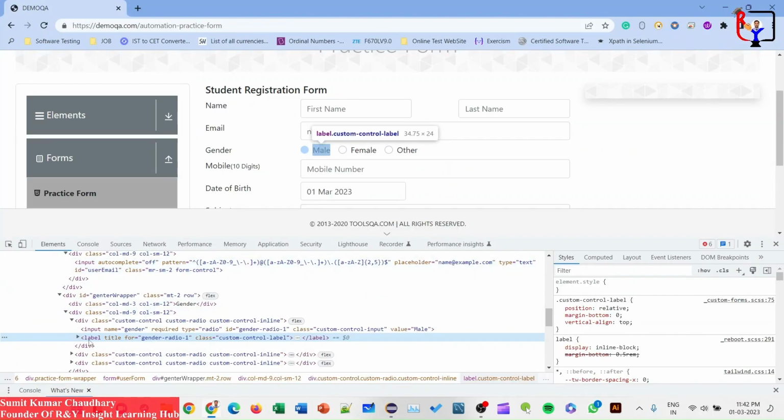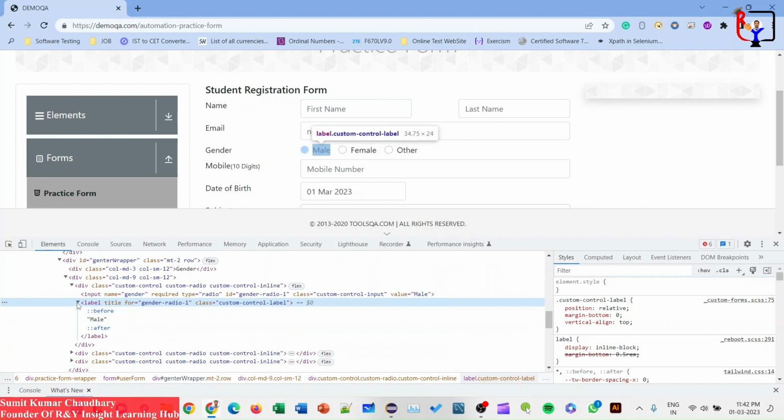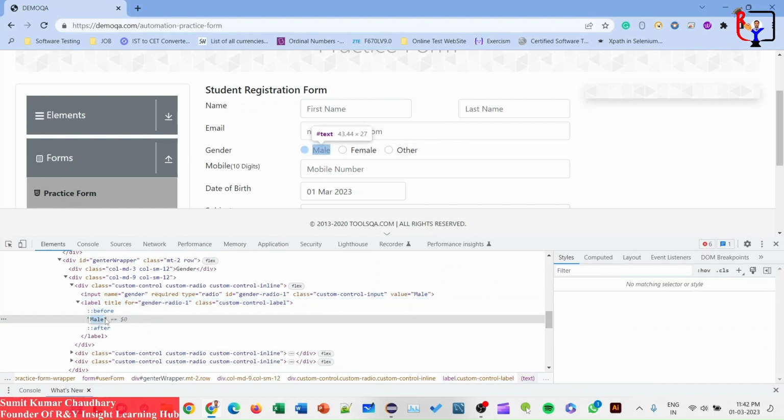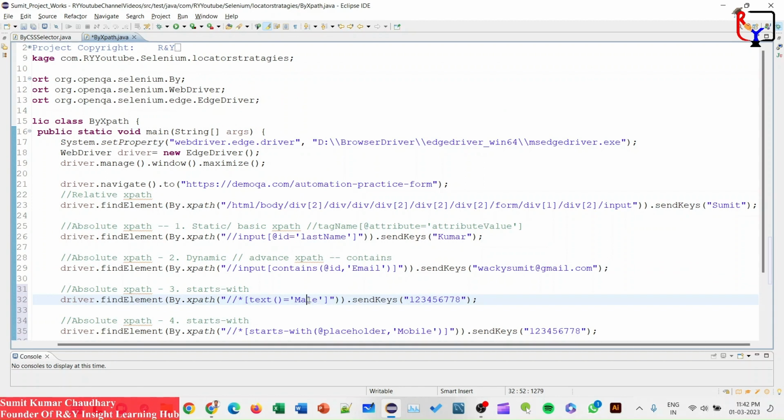So you click on this and you will get the inner text. This is the inner text. So the inner text is mail, so I'm giving this mail.